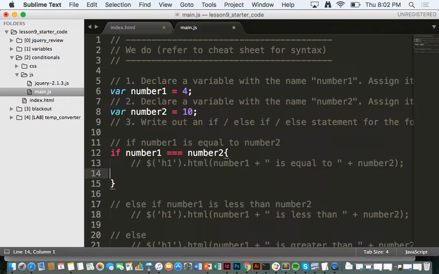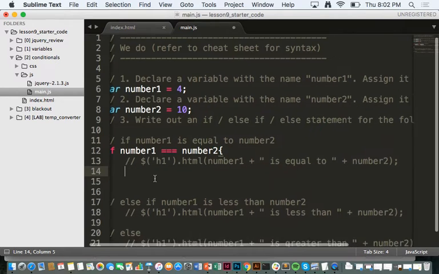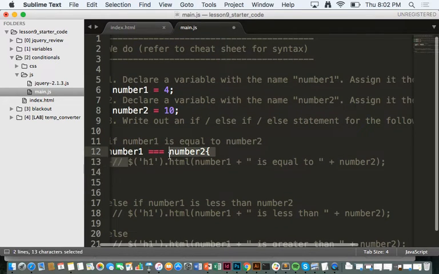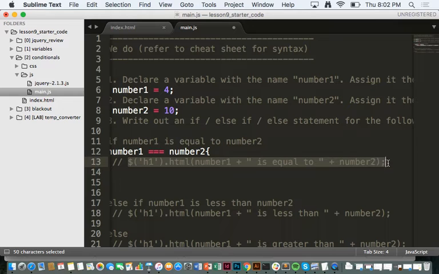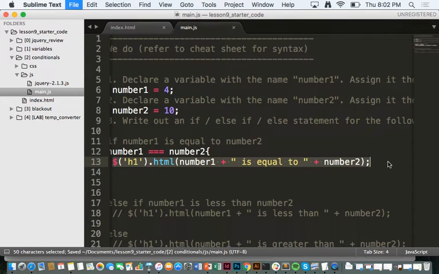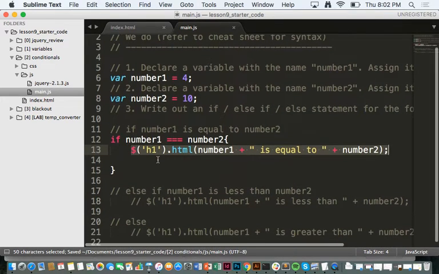How is this looking so far? Okay, so now what? Just the same thing, but uncommented. So is this going to work?